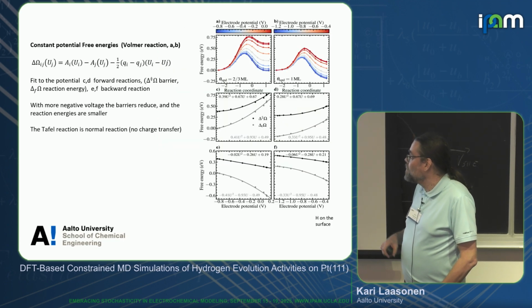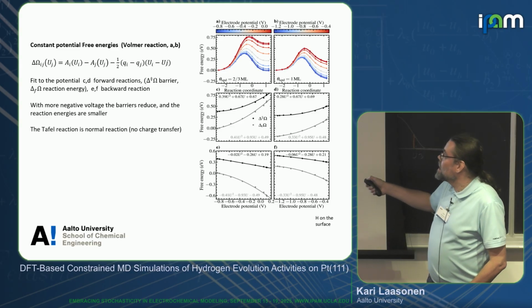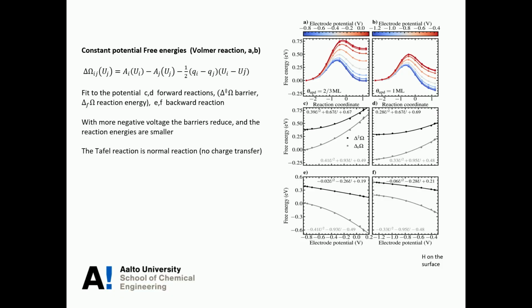And then what we can do at the end is take these corrections with different voltages. You see that of course here the voltage is close to zero or a little bit positive, and then the lower the voltage gets, the lower the barrier gets. The reaction here is thermoneutral, here it is exothermic, but clearly the barrier goes down. We can put these maximums together and fit quite a nice parabola.